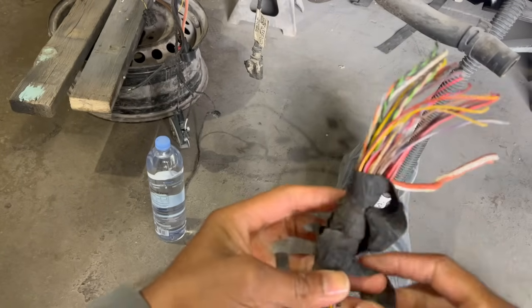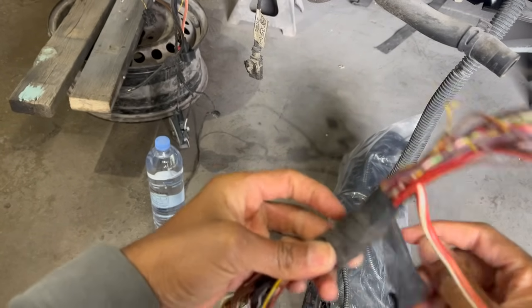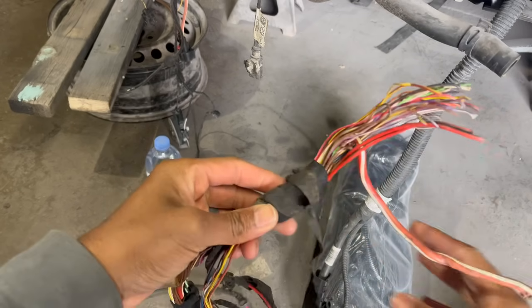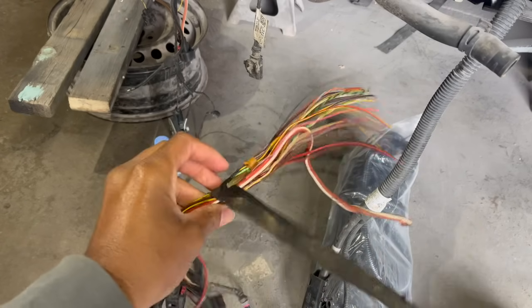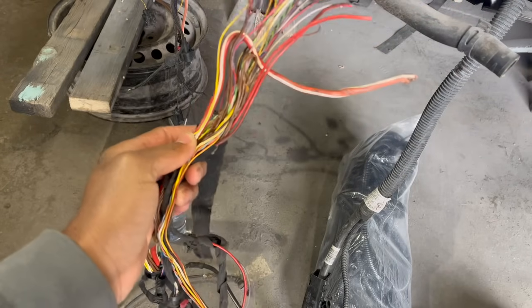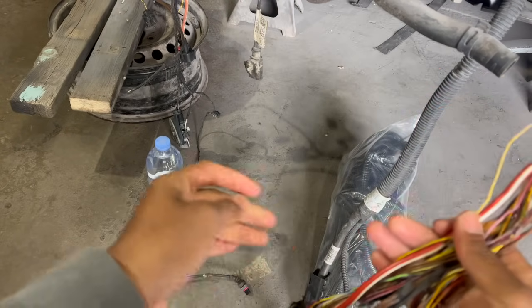So with this wiring loom, I'm gonna remove it and then just expose all the wires and then just trace back every single wire one at a time. Or what I probably will do is do one set in groups and then go from there one at a time.